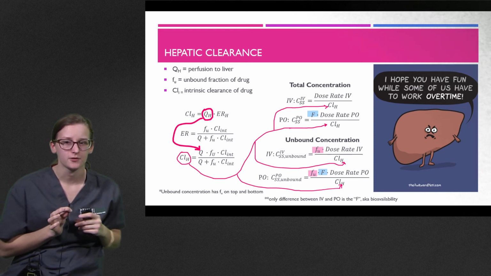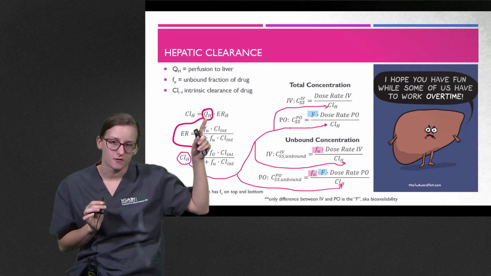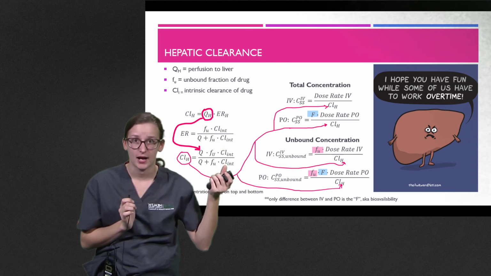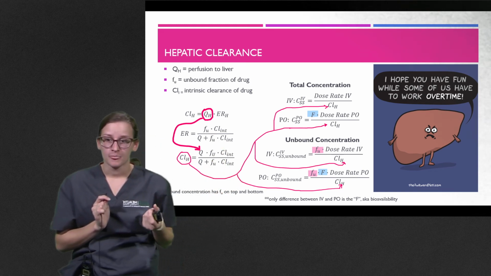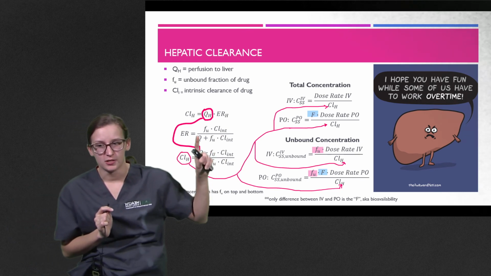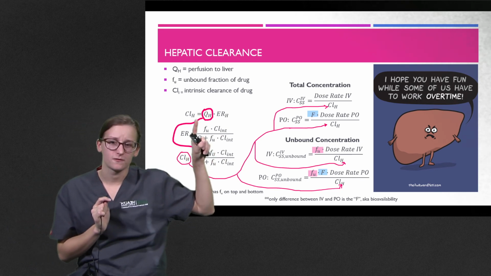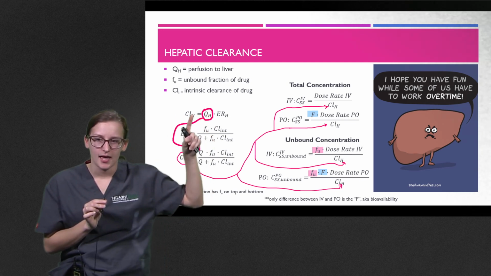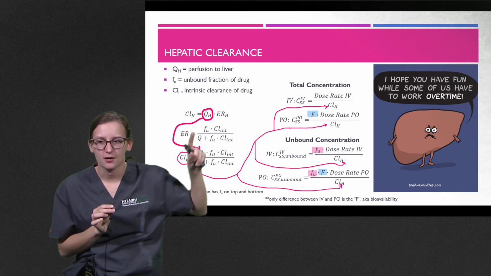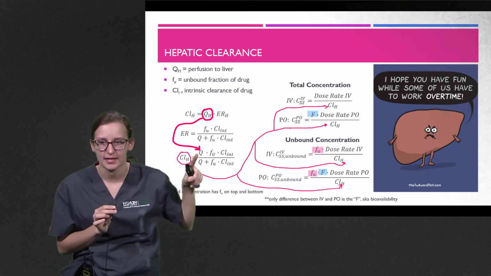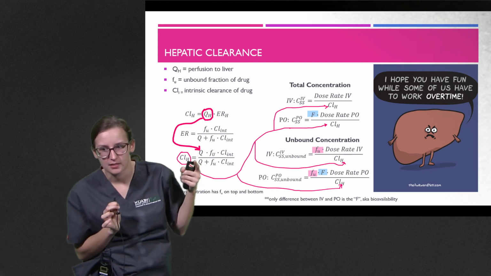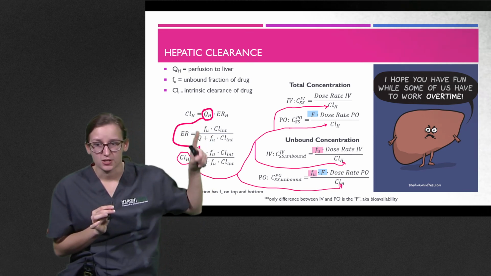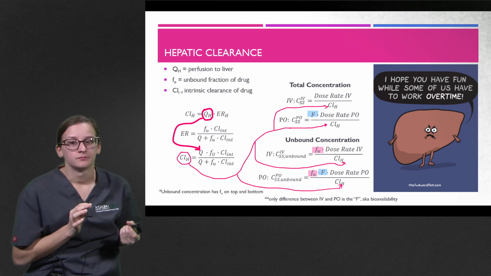So if we look at the liver solely, clearance is defined as the perfusion through the liver times the extraction ratio. So how well that drug is extracted from the liver and removed. And then you're also given the extraction ratio equation. So basically, if we take this perfusion parameter here, and we multiply it by ER, we just basically put it in this equation. So that's what that Q is right there. That's QH, basically. And so this is the entire equation. These two equations, this bottom one and this top one, are the exact same. I just took ER and expanded it out for you guys.